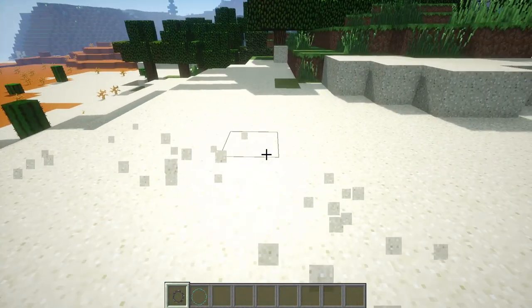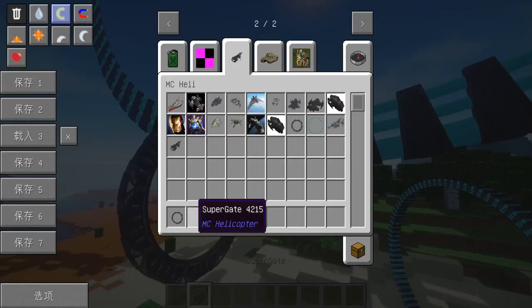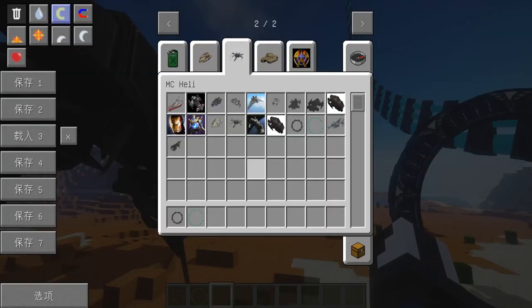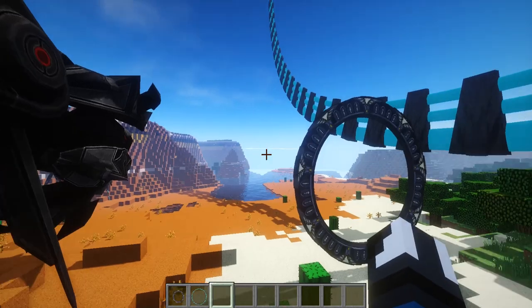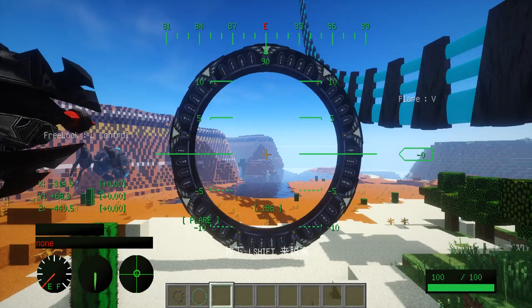It's that Stargate. No one had created a super Stargate. So if we want to use that big ship in Minecraft, we need a super gate. Alright, let's fly into the super gate.